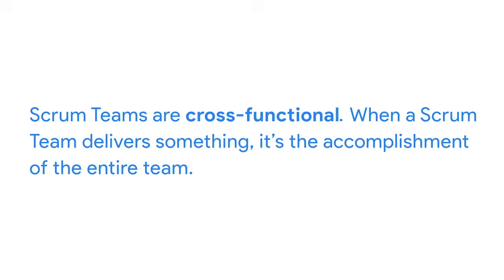Scrum teams are cross-functional. When a Scrum team delivers something, it's the accomplishment of the entire team, no matter what function or organization they're in. On your Scrum team, you may have a software developer, a marketing specialist, quality assurance, and a logistics expert. You may remember our soccer team analogy. When each player comes together to play their position, the end result is you have all you need to get the ball into the goal. Plus, these fresh perspectives add a lot of value to your project and to your users and business.